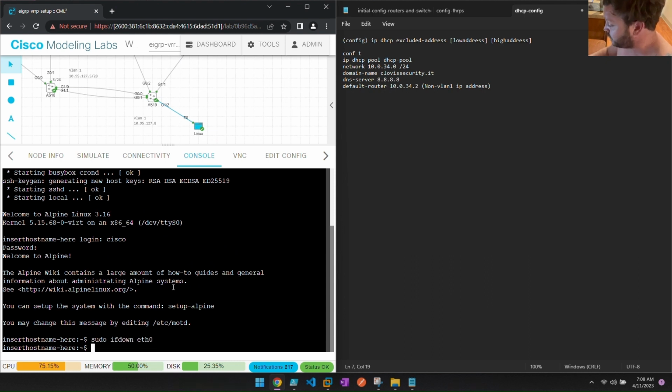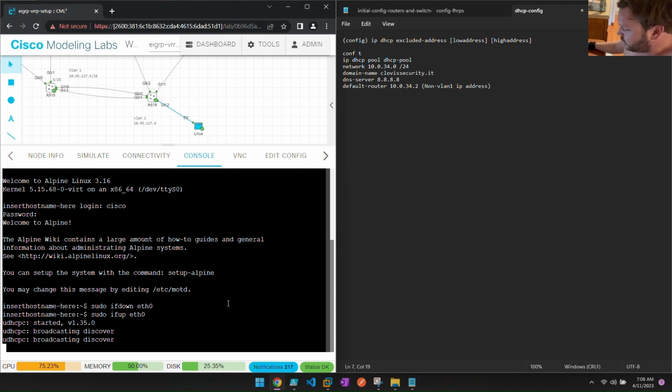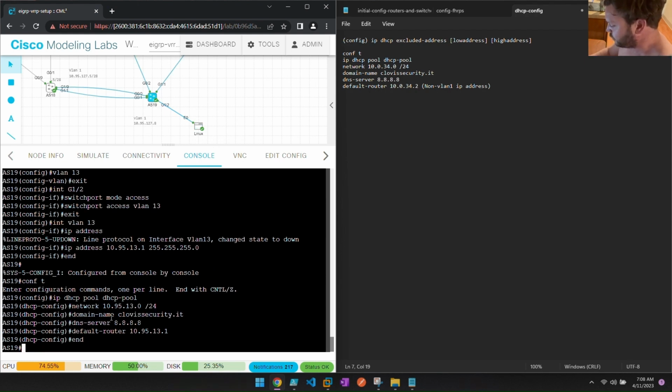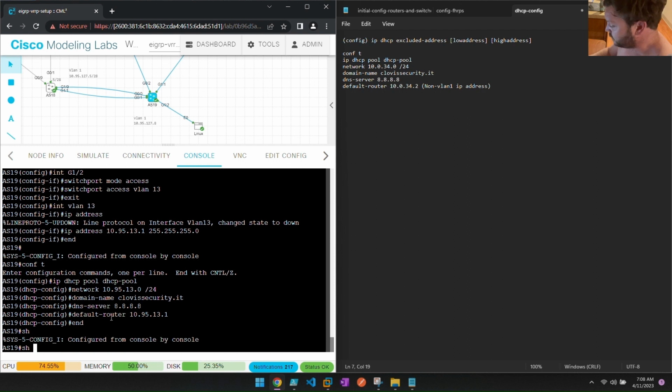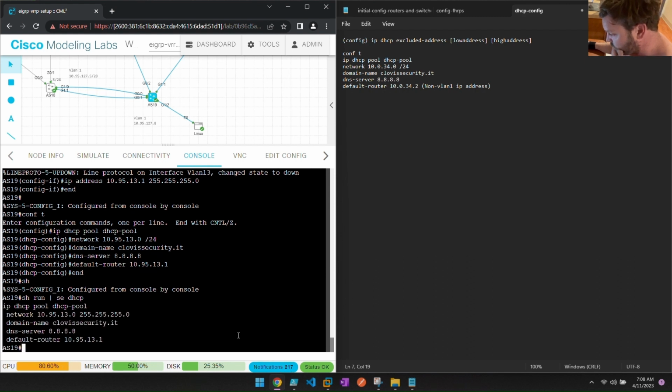I'm bringing down the channel. Okay, it's not getting a DHCP address. It didn't work, which means I messed something up. All right. Run. Can't believe I missed something up here. Didn't work. $20 says that the network is wrong.